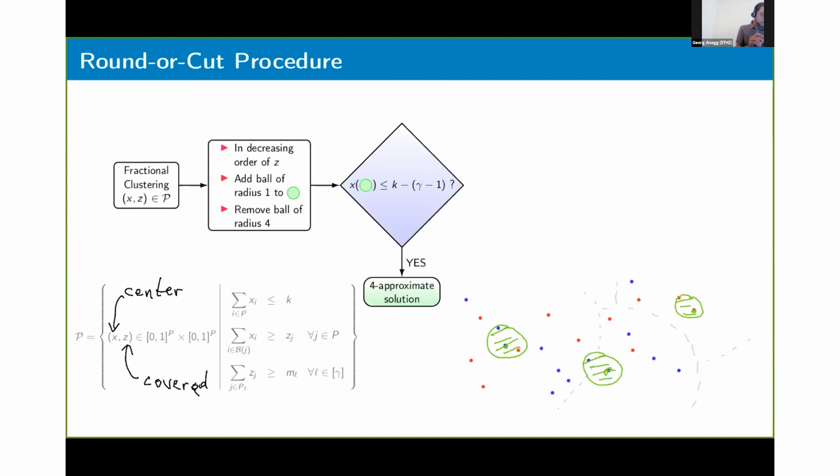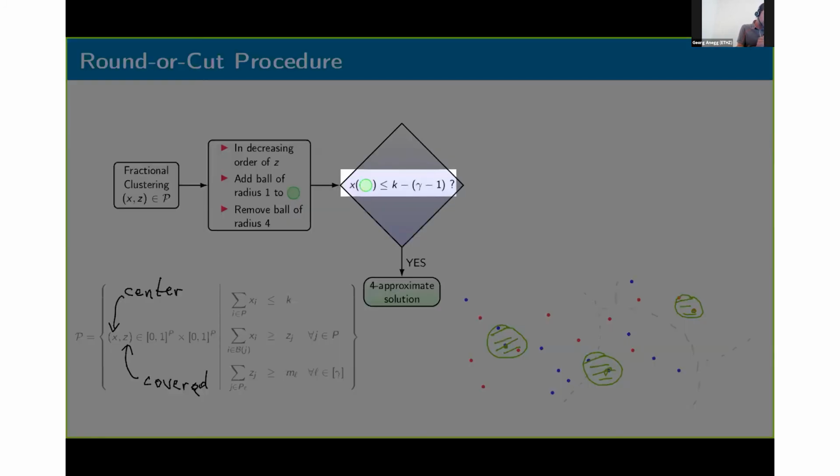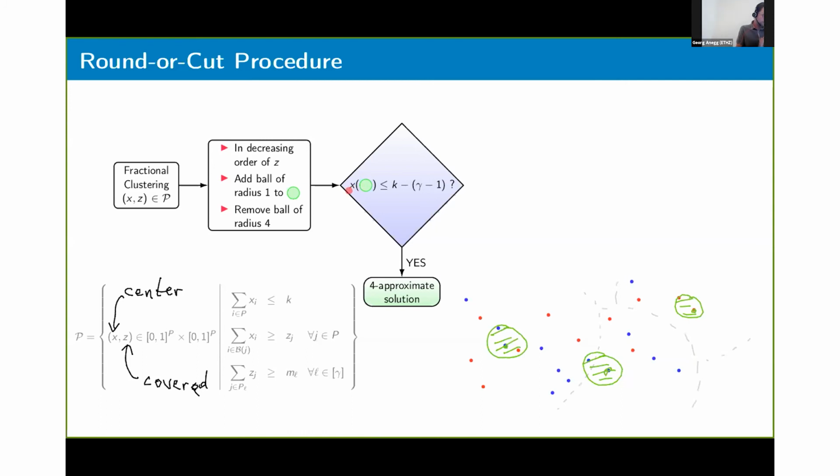And now, again, the question is, when does the pseudo approximation succeed? This is exactly the condition. So X, again, represents the centers. So if the centers in the green area is at most K minus something, where the something is exactly the violation of the pseudo approximation. So if we're away from K, then we can afford the rounding and we're happy. Basically, we're just assigning all of these points to the central point in each of these clusters and then rounding up.